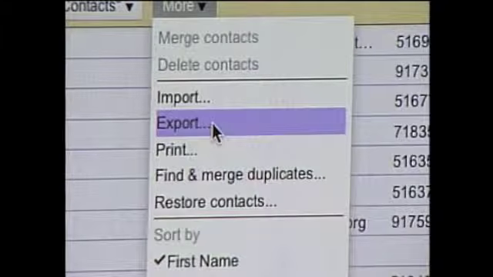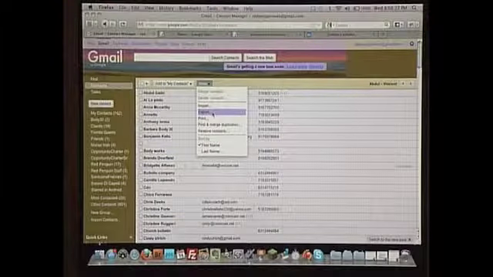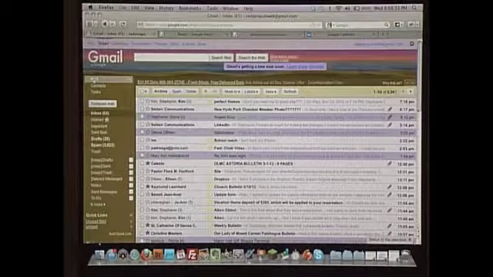So if for some reason you were using a Yahoo account and you decide to switch to a Gmail account or any other reason, you can absolutely import and export your contacts and you can forward your email. Phew, that's a relief. But once we find one and learn all of the steps to it, we might want to stick with it.